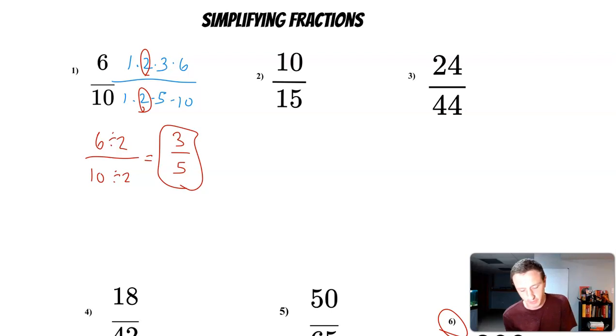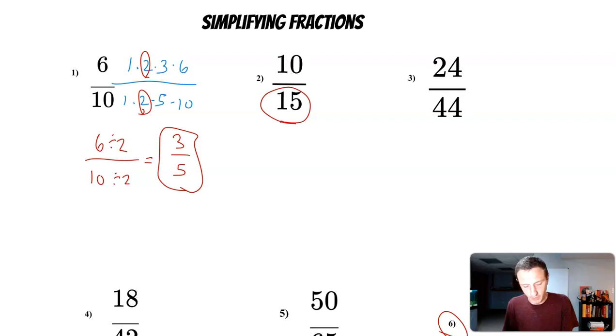So 10 over 15. First of all, looking at the number 10, we know 10 goes into 10. But 10 doesn't go into 15, meaning 10 times 1 is 10, 10 times 2 is 20. 10 times nothing, clean numbers at least, will give us 15. So I don't want to use simplifying by 10. So let's think about, what are some numbers that go into 10 and 15? 5. 5 goes into 10. 5 goes into 15.